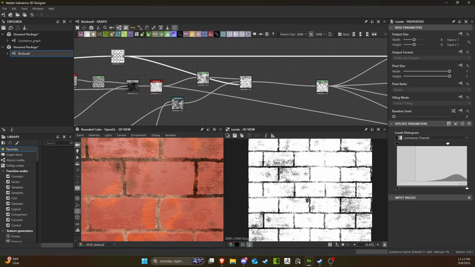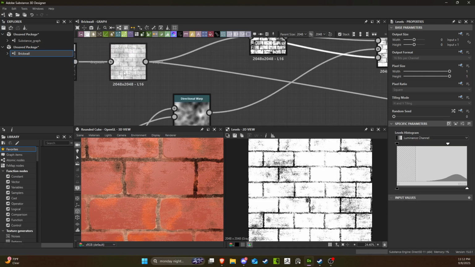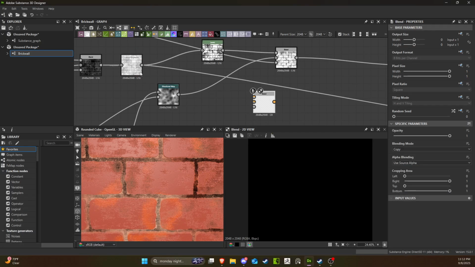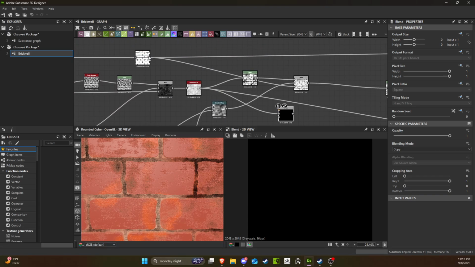What I'll do is, because this is not the same, I might have to add another level blend here. Connect this here.